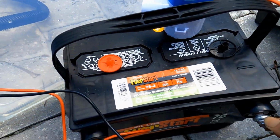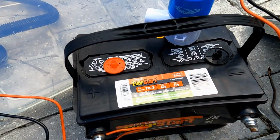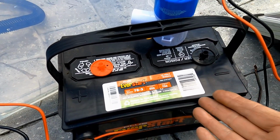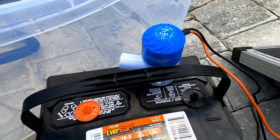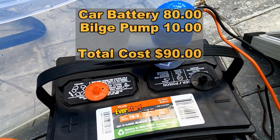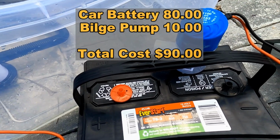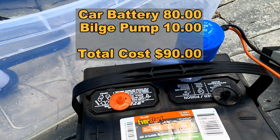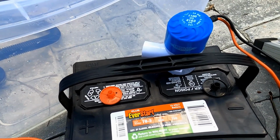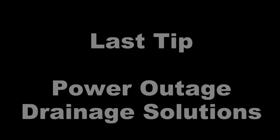Simple solutions. This battery, a brand new battery, they're like what, $80, $70, something like that. Bilge pump, $10. So there's $80, $90 altogether. And that little guy can save you from all that aggravation of having that water flood into your house, your slab, your crawl space, your basement, wherever you live. This is a great way to go.